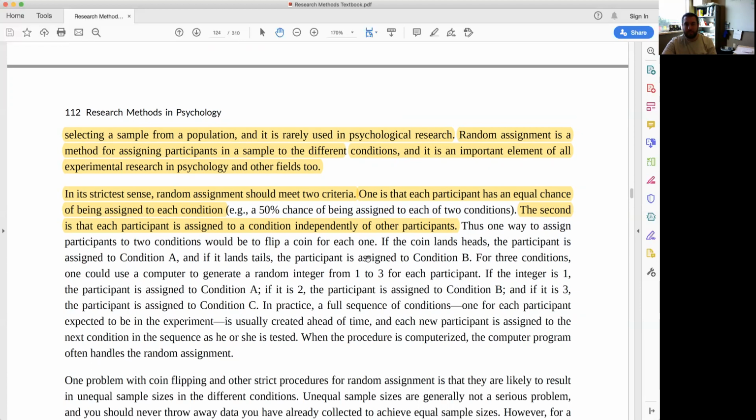Most of the time we use something called a random number generator, where you put in how many numbers you want to have randomized, and then you hit go, and it will spit out a number. So if you have 4 different conditions, maybe you have 3 people show up to a study, you put 1 through 4 in there, you hit go, and whatever number pops up, you put them in that condition. Next person in line, you do the same exact thing. If it's the same one, okay, it's random. If it's a different one, that's fine, put them in a different one, and so on and so forth. So that's one of the ways that we can do it, but we have to make sure it's independent of other participants. So other participants are not factoring in to the placements.